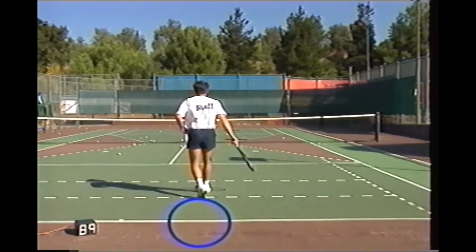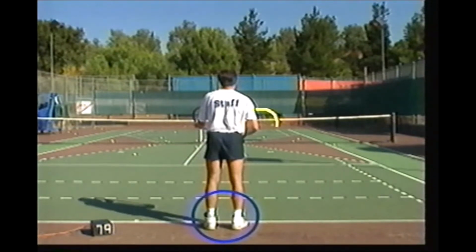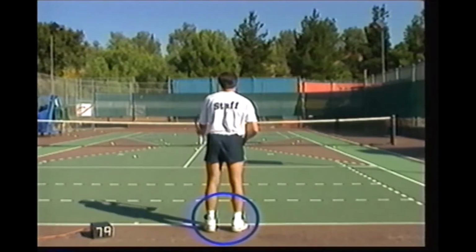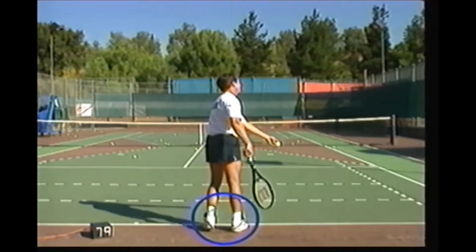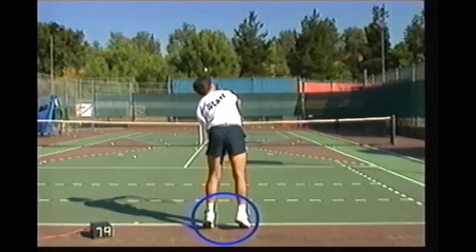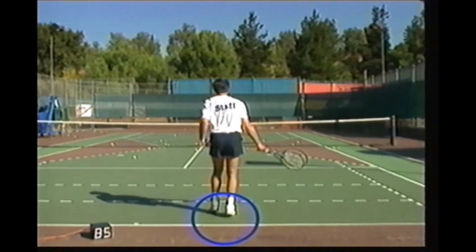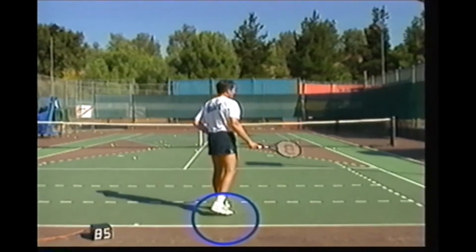We'll show you with no movement at all on the feet. Steve will plant the feet, face the net, but coil his body, and he will still hit the ball very hard with no footwork, simply using his feet as stabilizers. So the body coils, he uncoils, it's a very hard ball. Having a foot in contact with the ground is extremely important.